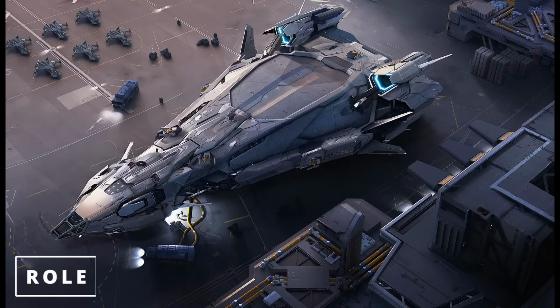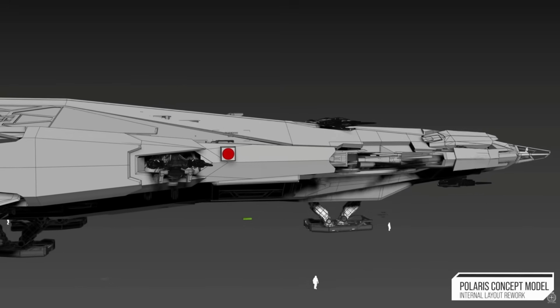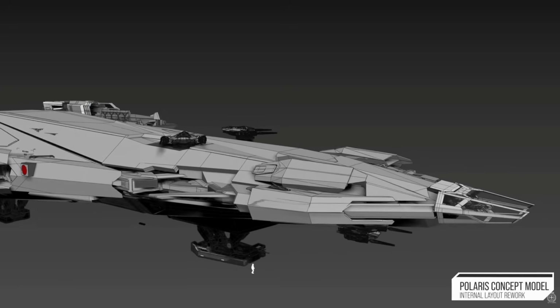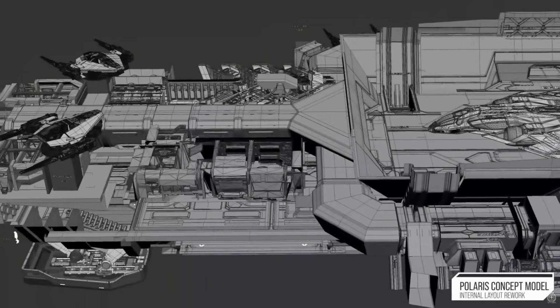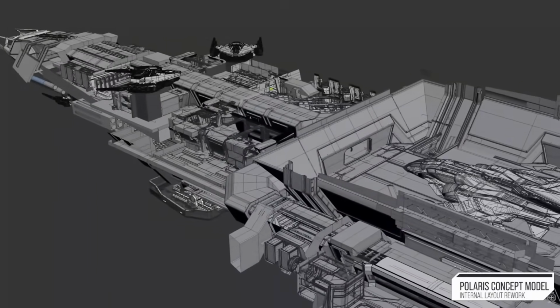So what is the role of the Polaris? CIG themselves describe the Polaris as the tip of the spear, and I think that's exactly right. Given its lack of high sustained DPS, I think you really want to use the Polaris as a strike vessel, a ship that uses its superior scanning to formulate an attack strategy, and let off a few volleys of size 10 missiles to soften or destroy large targets and infrastructure. This is of course before bruisers like an Idris or Perseus come in to continue that fight.